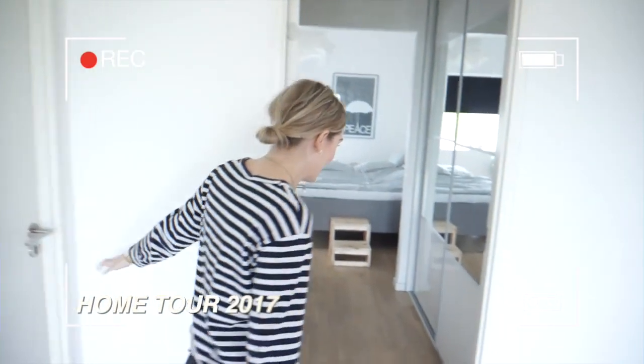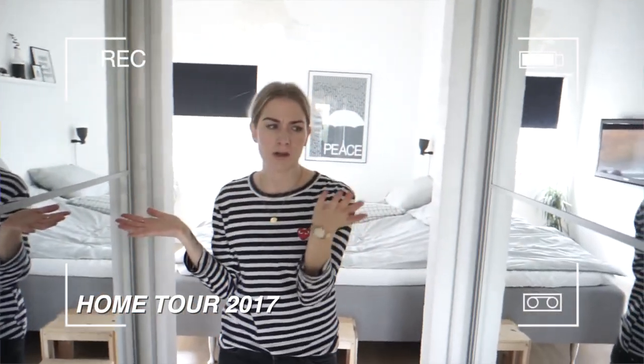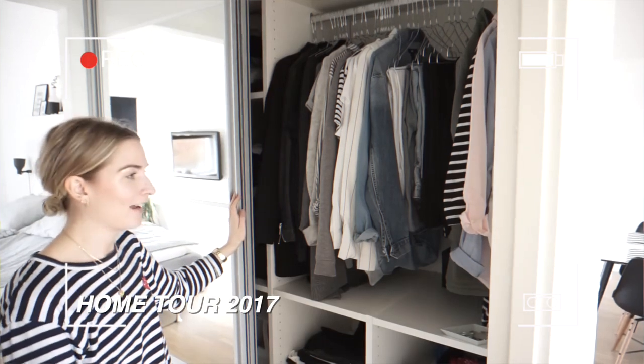New floors, new walls, new ceiling, a new color in here, and a completely new wardrobe, which I have here behind me. I'm so excited to invite you guys in and show you the closet space that we've chosen, tell you guys a little bit more about the closet itself. If you're a longtime follower, you might remember that we had sort of like a walkthrough closet in our old house. So when you're walking into the bedroom, there was sort of like a hallway before that with a closet on each side. So my closet on one side and then my husband Morten's closet on the other side.